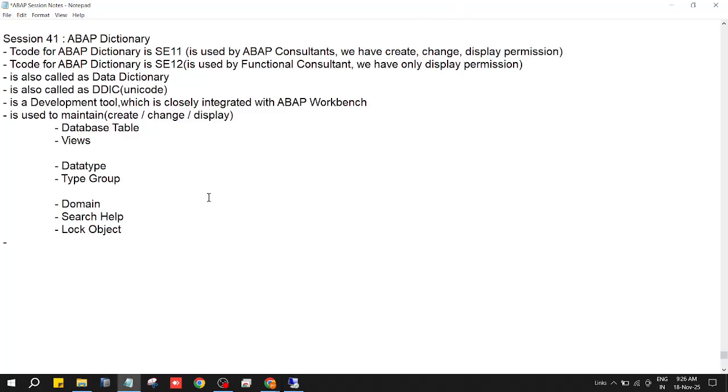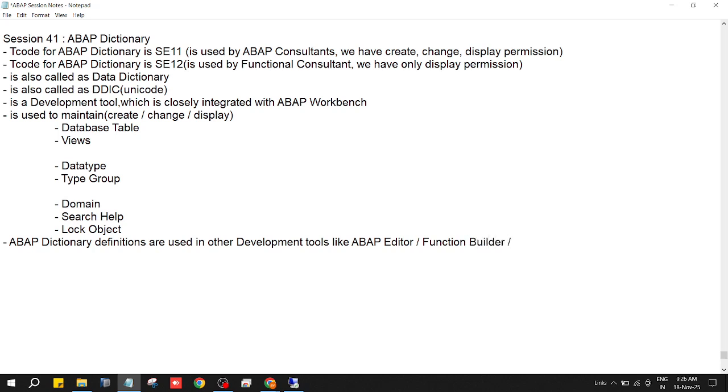So, what is the meaning of this ABAP dictionary? ABAP dictionary definitions are used in other development tools, like the ABAP editor, function builder, class builder, Smart Forms, anything.